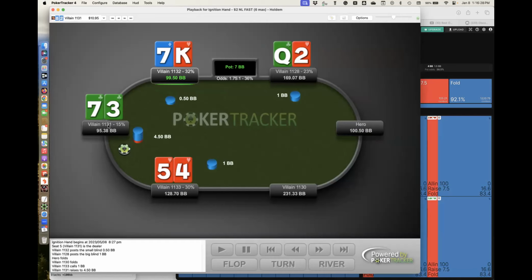Right. Now, see how good this guy is with his follow through here. Right. Now, this is theoretically wrong. And I'm just going to repeat this so everybody gets to hear it. And also, Greg, this is a thing that Joey taught us, which is when thinking about this squeeze range against limpers, you can simplify this and just say my squeeze range will be my standard opening range 2 seats earlier against 1 limper.